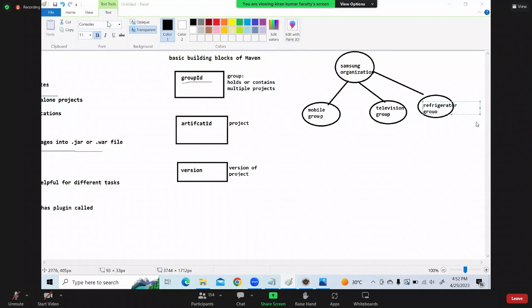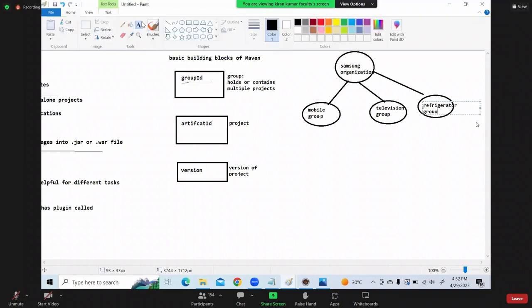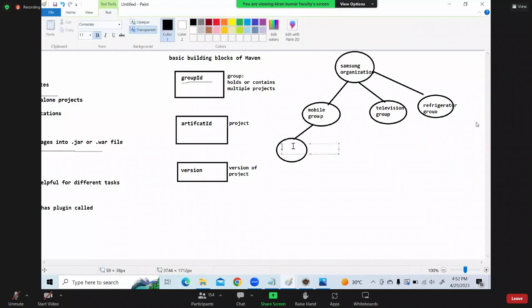Your tablet also, yes. So under this mobile group, Samsung tablet is also there. And under this mobile group, you have kind of models.